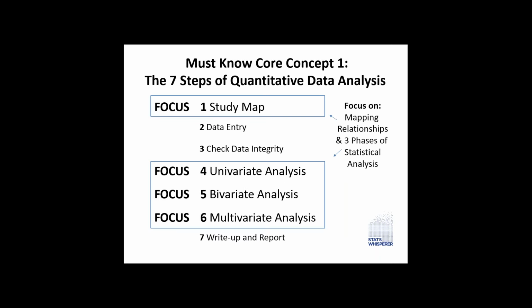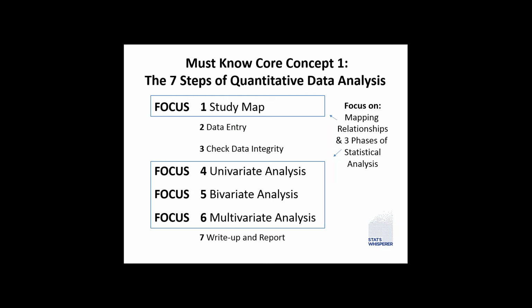So the focus here, right? We're going to be doing quantitative data analysis. So we're going to focus on step 1, mapping out the relationships, and then steps 4, 5, and 6, which are doing the actual statistical analysis, right? There's a whole other 6-week webinar going through each step. So we're going to be going through these main steps right here.